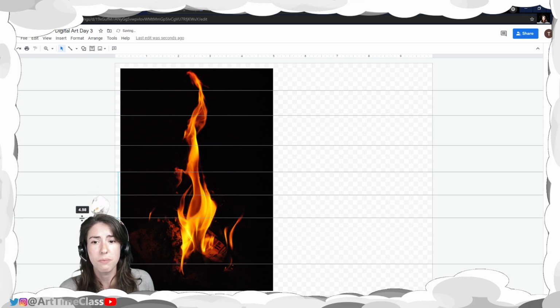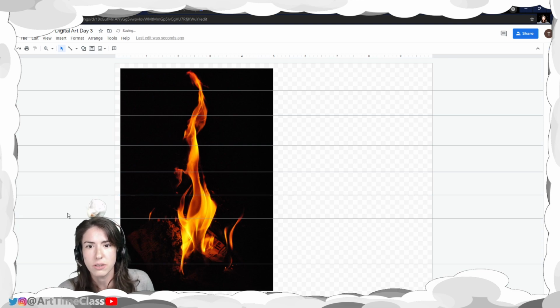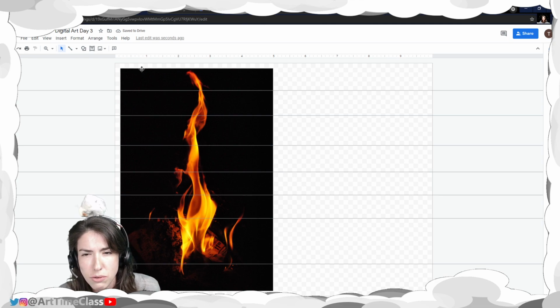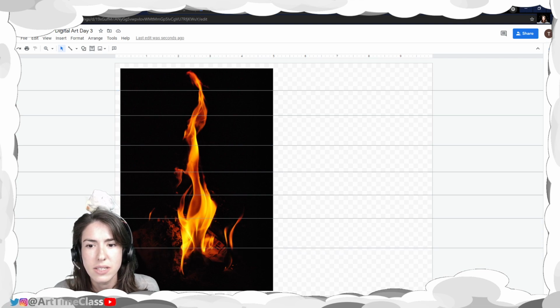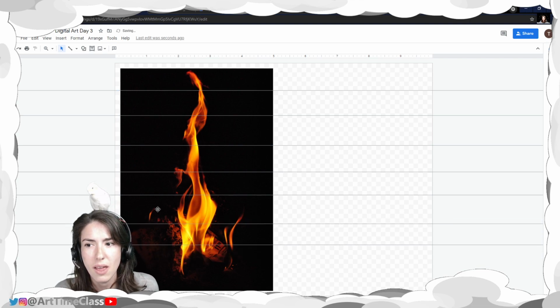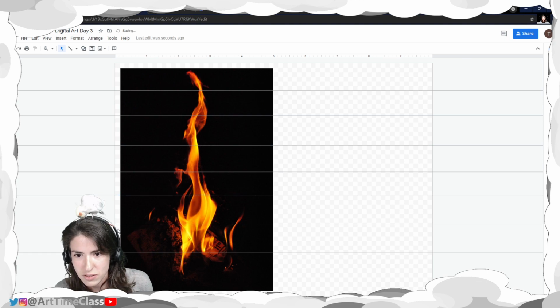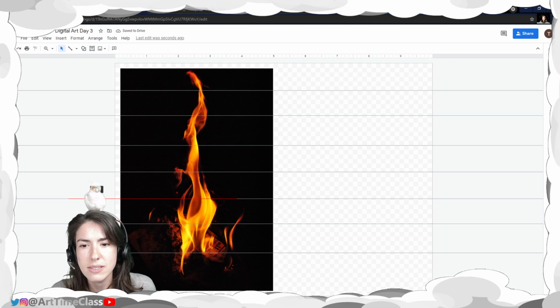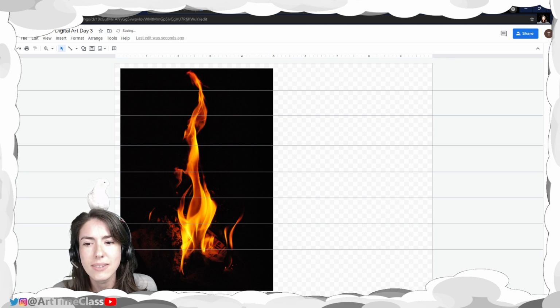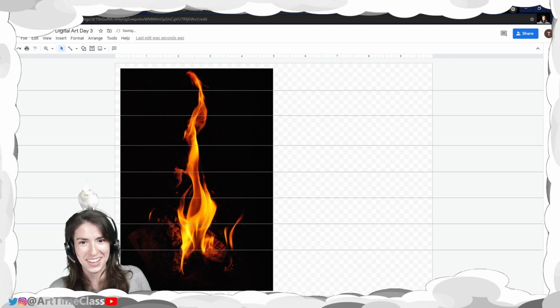And you don't have to work off a picture if you don't want to. It's totally up to you. I really love how Google Classroom and these Google Drawings got this ruler up here, so I can use the ruler on the side over here and the side over there to kind of measure out what I'm doing. And Google Drawing does a great job of trying to guess where it wants my line to be. It kind of gives me that blue line to show me these are kind of even together. Let's see right there. That means this needs to be, yes, okay, I like that.